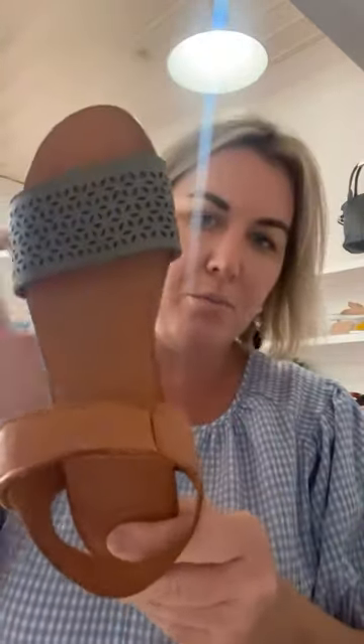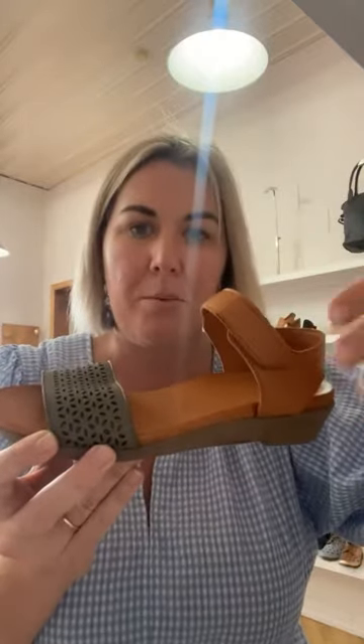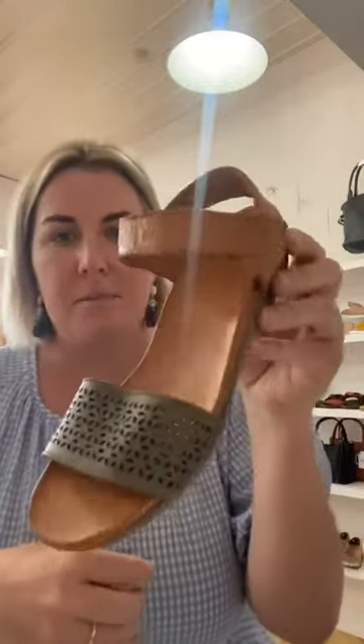Very similar to Ada, still in the Bueno family — this is Adelaide, in coconut with Brook. Brook is a beautiful green color, not a bright khaki but a nice deep khaki, with laser cutting on it. Again a really nice wide fit on this shoe. What I like about Adelaide is it's got a nice little heel on it — it felt really flat when I put it on but a bit dressier. I do like a heel because it pushes my bum up a little bit! That's Adelaide, a great one.